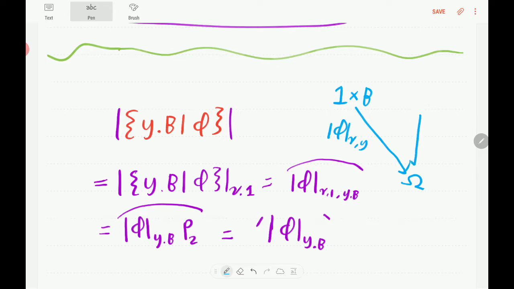But if we just took phi and interpreted it over y, that would of course be an arrow from b to omega. But you can see that doing this interpretation of phi after p2 here is going to give us this.